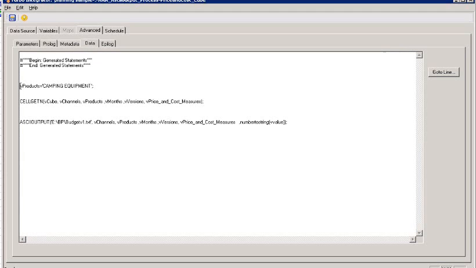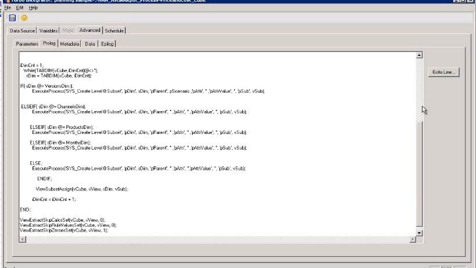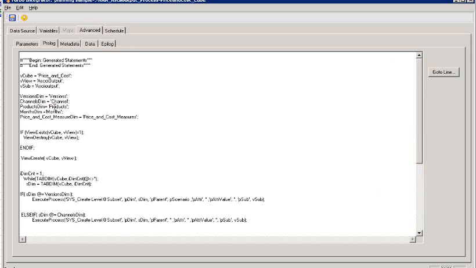Just to make sure that the view is created, I'm going to comment this part of the code here and run this to see if indeed a view or a subset is created. I would rather want to call a different name than what is existing right now. I'm going to call it new, and I'm going to call it new. Okay.